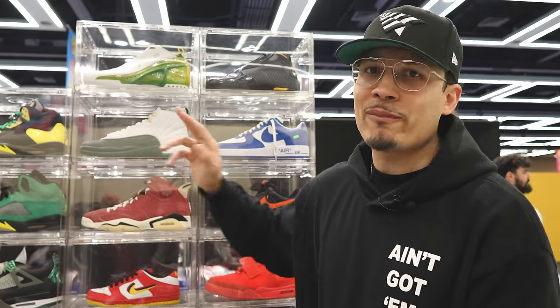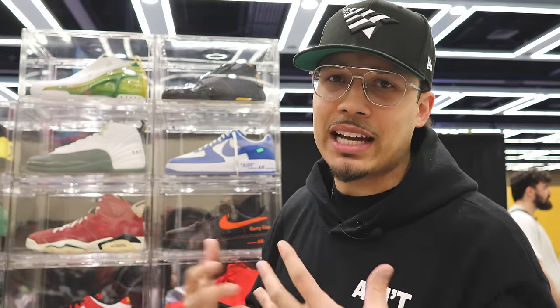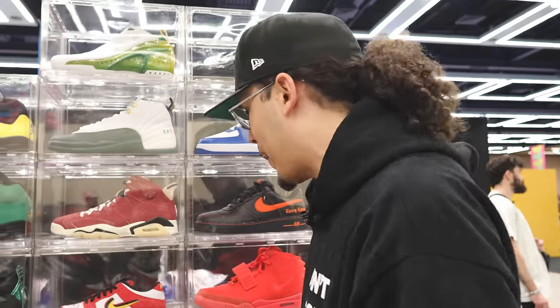Ray Allen 12, my first ever PE. So I had to make sure I brought this out because just off of nostalgia for myself, this was a great addition to my collection. Got these for $600. Now look at the price today, crazy. But I'm a collector, it doesn't matter about the value on everything. It's just wild though to think about that.